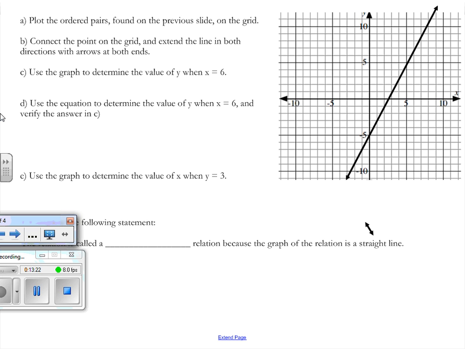Lost? 7? Perfect. So that's showing you 2 things. That your graphs aren't ever going to be perfect. When you're doing your graphs, it's going to be an estimation because our lines are never going to be perfectly straight, right? Our dots are never going to be perfectly on the intersection. So it's important that you can verify your stuff, which is this question right here. So plug in 6 into the equation. What's your output? Actually, 7. So if it hits 7 right on, that's perfect. This graph that is drawn on the board, it's kind of halfway in between.